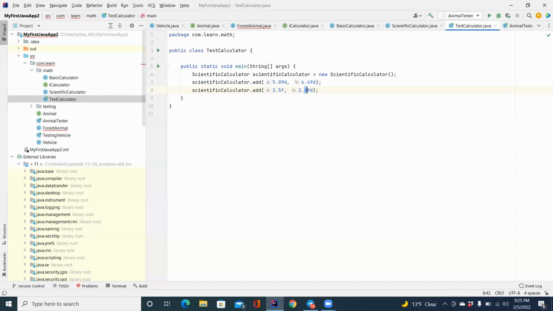And let's say 2.4f. So even float is a smaller bucket than double, right? You know that. So basically int, then float. So int is lesser than a float bucket and float is lesser than a double bucket. So for the double bucket, I mean to say, how many bytes a double can hold is very much more than a float, and float is more than an integer.